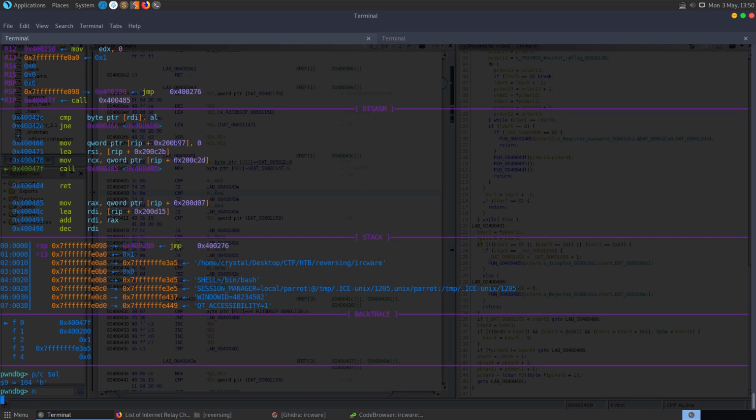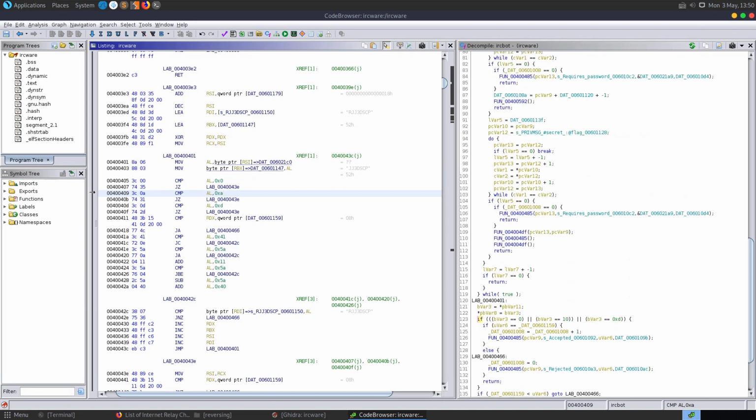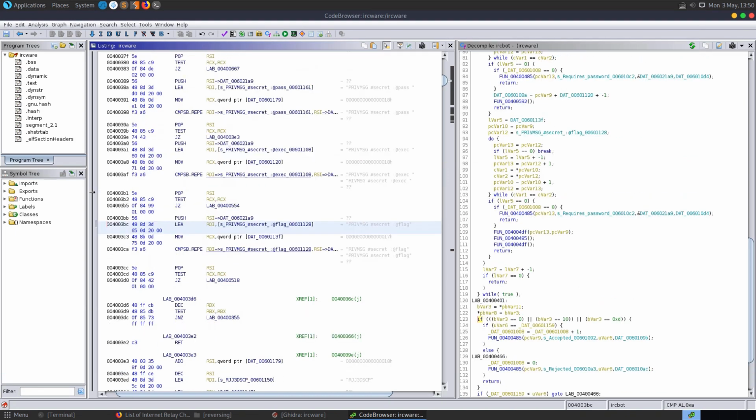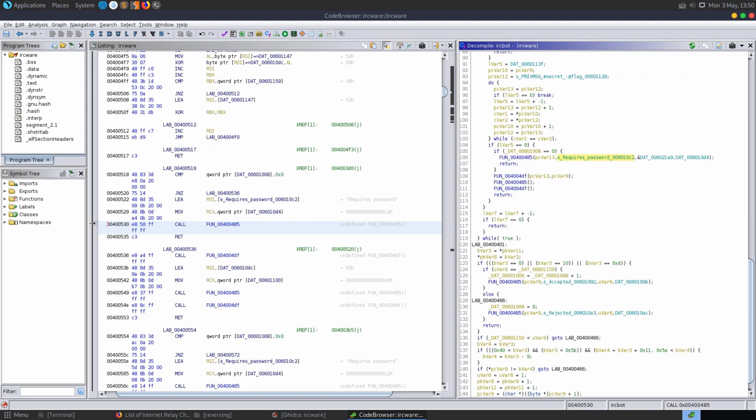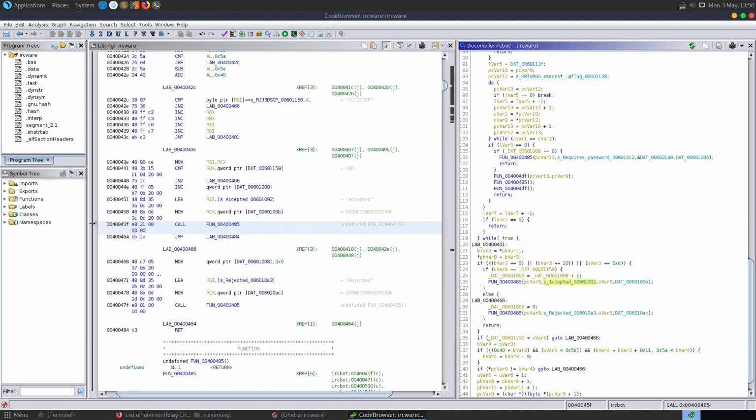One quick thing we might want to try, in case the password isn't linked to the flag printing functionality, is to go and have a look at where the flag is printed. We have the accepted message right here. If this function is being called, we might need some of the variables to be set up before the function is called. We have these checks occurring, but we could see what's after the check. We have the jump not zero there, so this is after the check. We might want to just see if we can simply jump here.